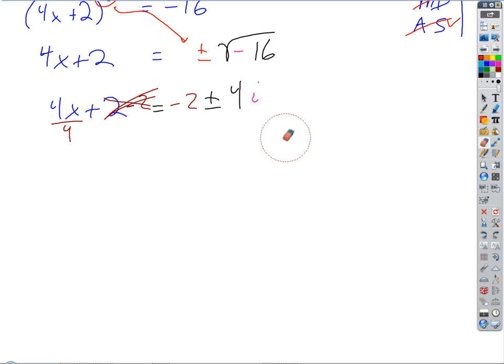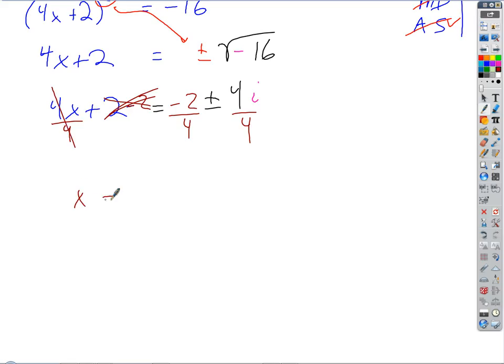Instead of dividing the whole side by 4, do the same thing, but break it into parts. Every term over here, just divide everything on that side individually by 4. It's the same thing, right? Dividing the whole right side by 4 means I'm just going to divide each term by 4. Agreed? But why is this easier?